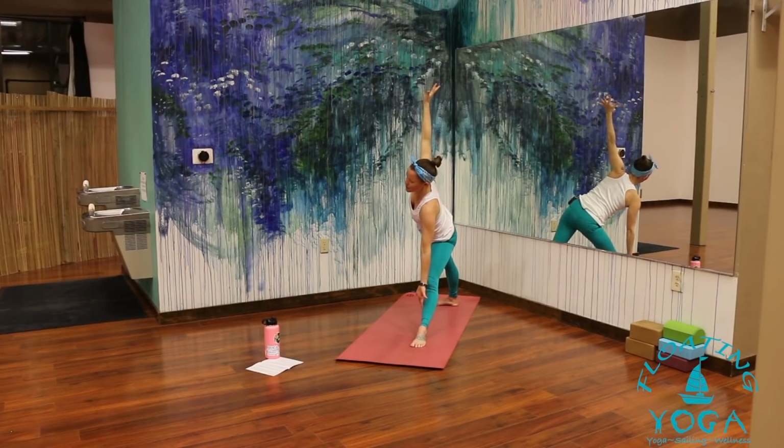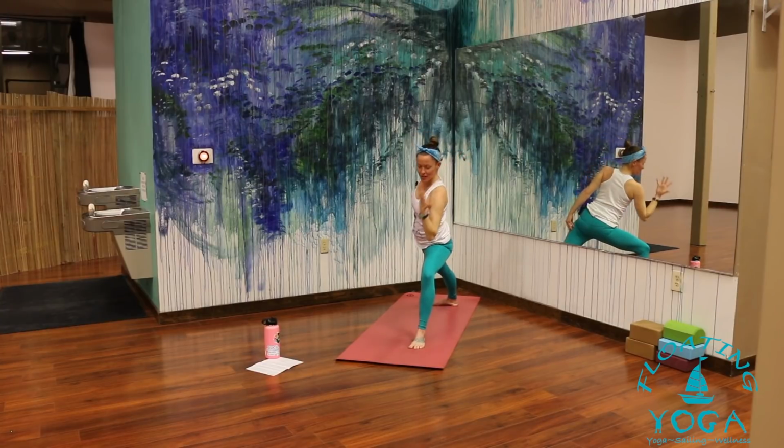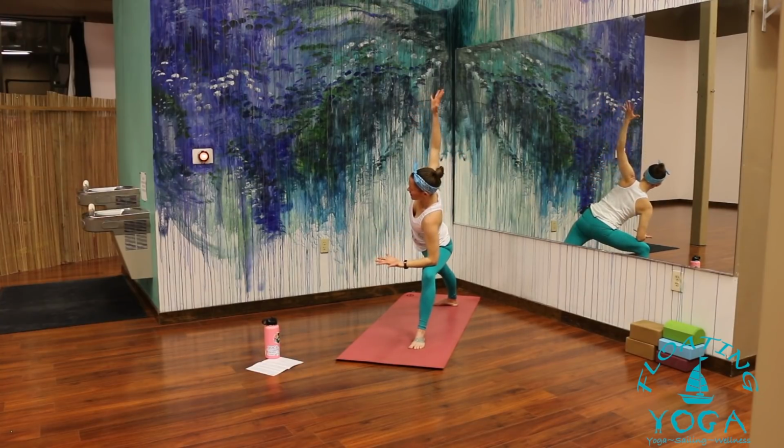We're gonna take reverse warrior, bend your knees, stretch it up and back. Side angle as you exhale, forearm to your thigh, right arm to the sky. So option to stay, extended side angle, that long line of energy. Option to find a half or full bind if you wanna get a little bit more into your shoulders.